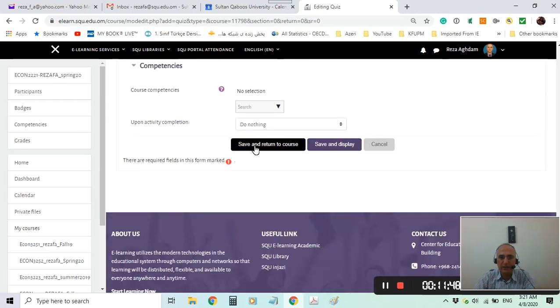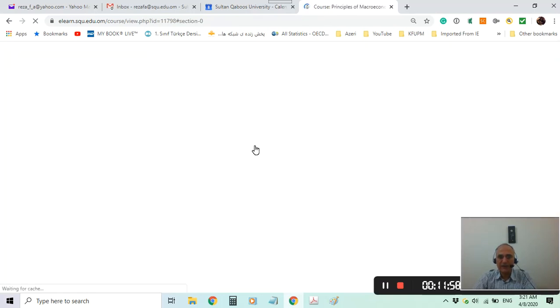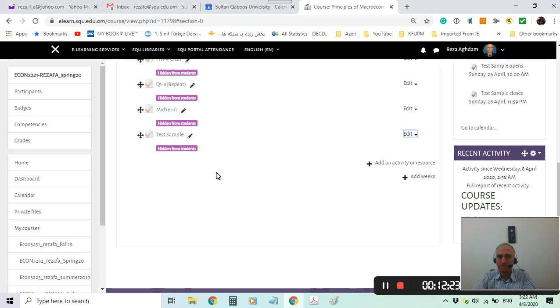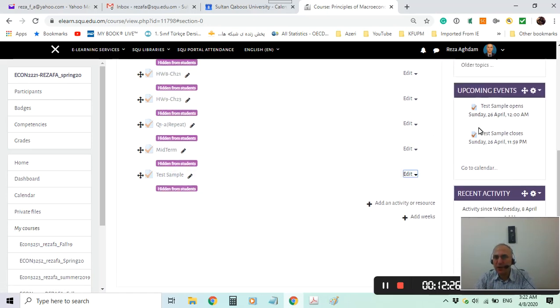The other ones I will leave with the defaults. So the midterm exam or the sample test has been designed and it's visible here. Actually students cannot see it because the date is in the future. But still, if you want to hide it from the students, you can click on hide. And immediately you will see it in the upcoming calendar. Also, I did the midterm 26 before this video, and this is also 26. Okay, I hope up to here is clear.